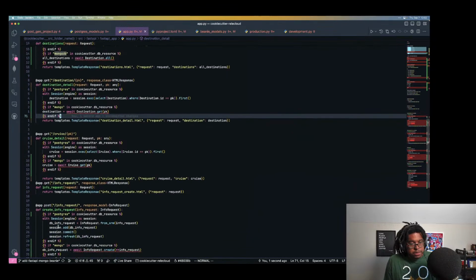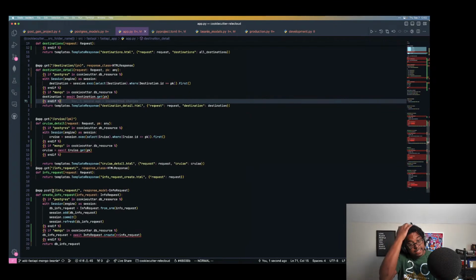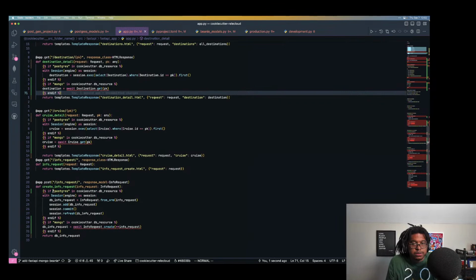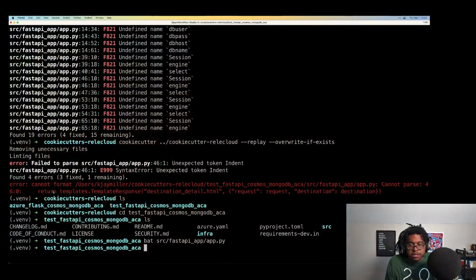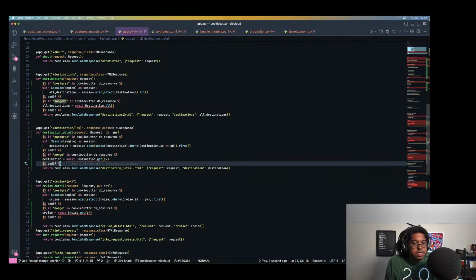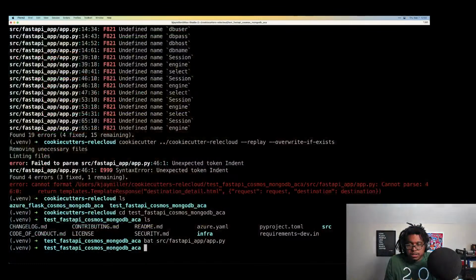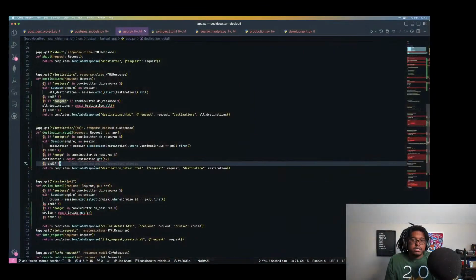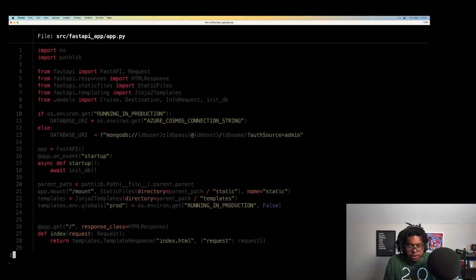Just want to make sure I'm not missing some point here that was supposed to be set up that wasn't. But this looks right. Template response, request, destination. So is this this or destination detail? Destination detail. Okay, yeah. So this is that K on the end. I wonder if that was causing a problem.